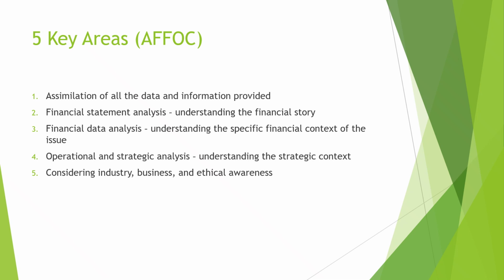Now in carrying out your operational and strategic analysis, you will need to know where the business is in its life cycle. You will need to know what generic issues face businesses at this point. You need to know what the specific potential strategic issues are that are facing the business at this point. You need to know what the business strengths and weaknesses are.